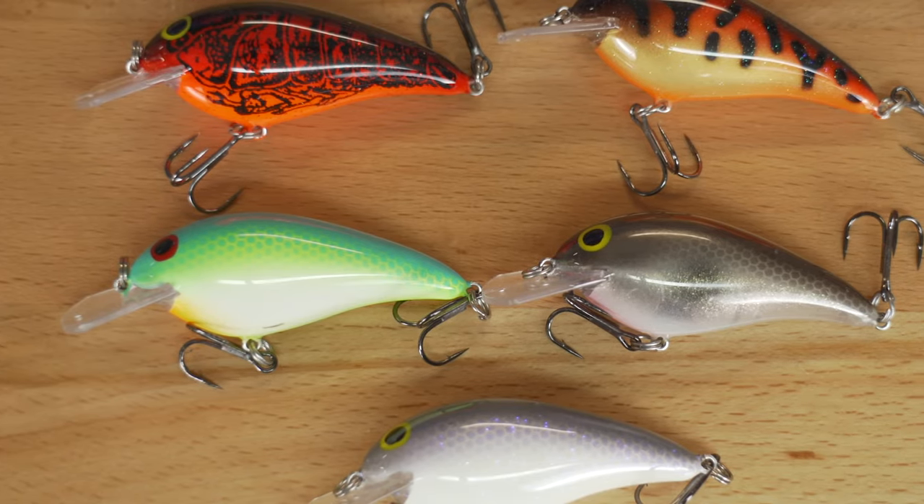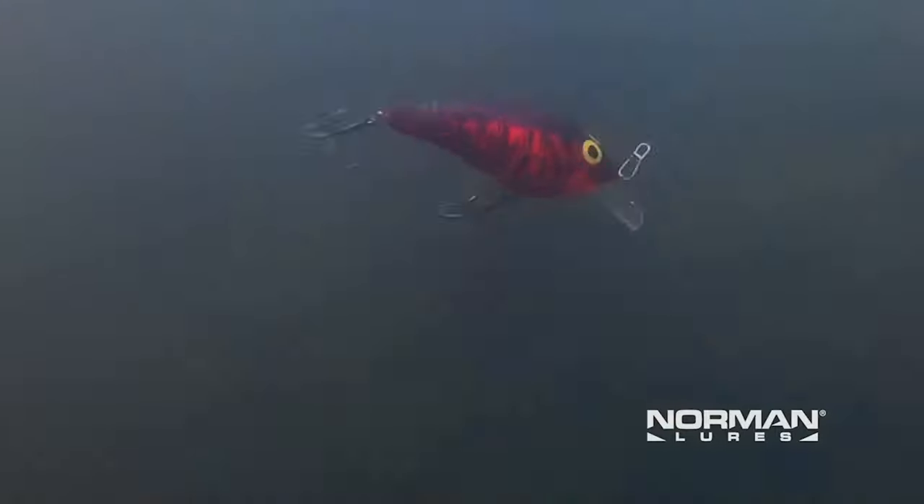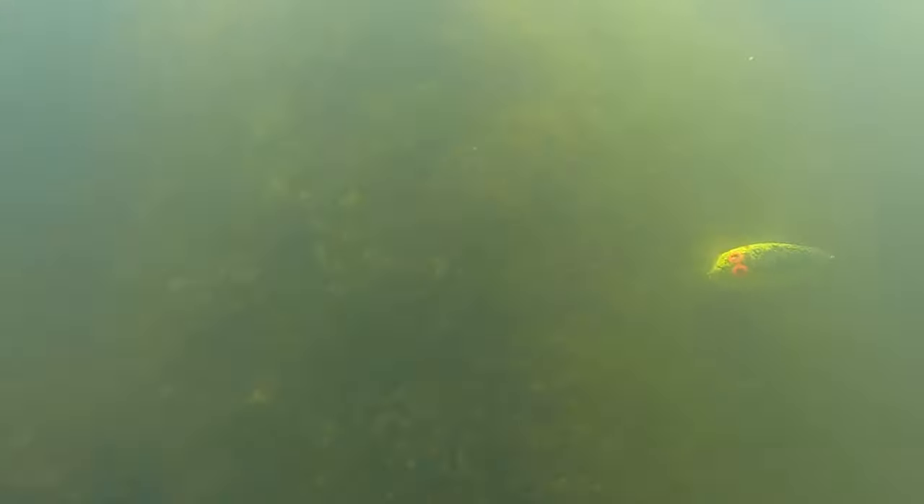That same care we took into designing the colors for these baits — the colors I designed will apply in any water condition. These are absolutely fantastic baits in cold water periods, but equally as effective in warm water scenarios, whether you're burning it over the grass, casting it parallel to rocky banks, or throwing it through wood. This bait is just phenomenal. Don't be left out in the cold — get some Speed Ends and Speed End Juniors for yourself and see what all the hype's about.